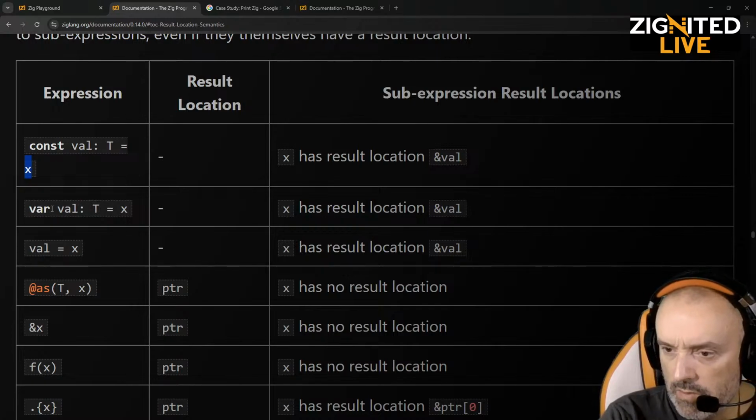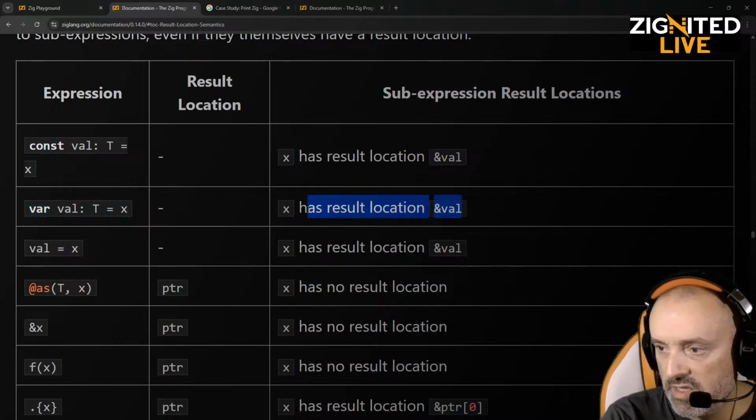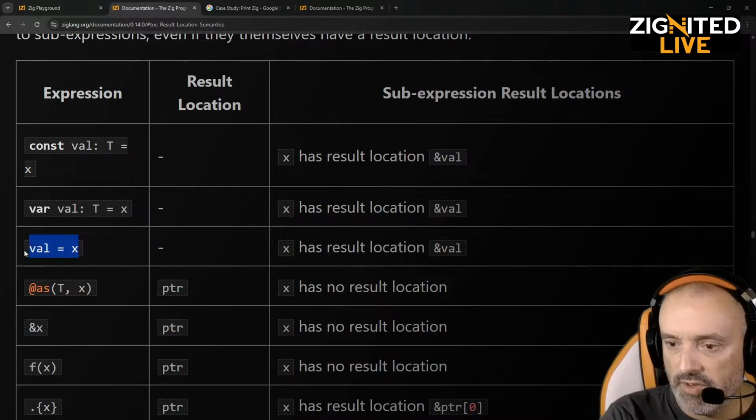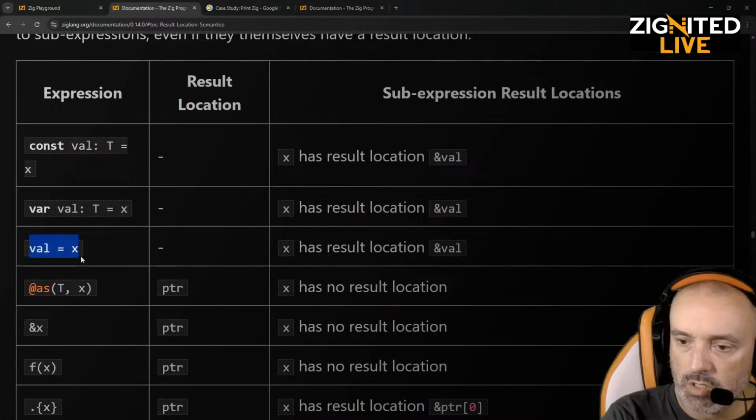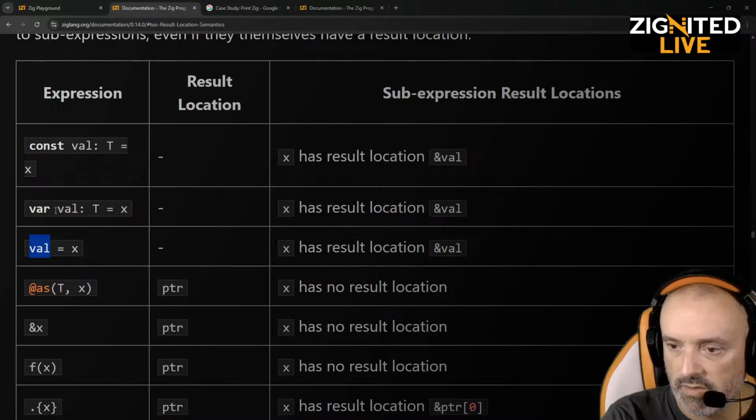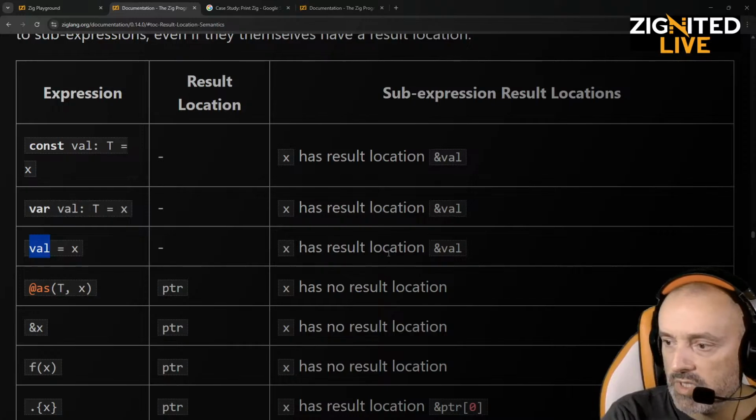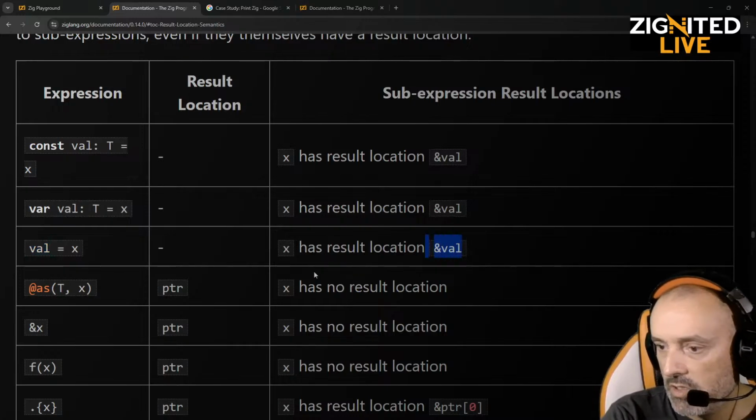The second one, variable called val of type t equals x. So here it's constant, here it's variable, and the same. Result location will be address of val. Okay, val equals x. So this is assigning the value after it's declared. So you already have val declared before. X has result location of address of val, the same.